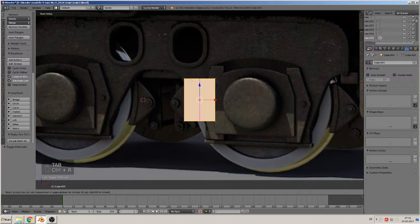So we go in and give it a front loop. There we can pull it out later. And then we take a middle loop, and with that we can control how round it should be later. So that means we can, with background selection, take this and this vertex and go back. Then we get the form that we want.